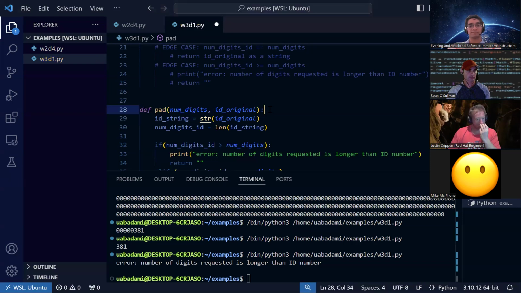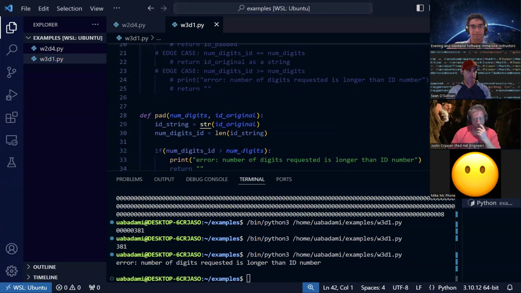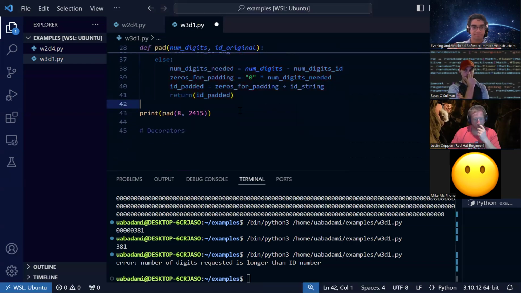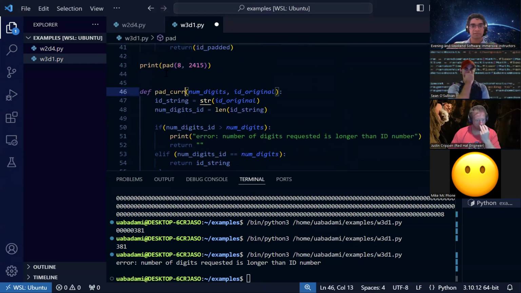Now, there's another way, which is the way that I'm actually supposed to teach you guys to do this today. And to do that, I'm going to create another function, and we'll call this pad curried. So this is where currying comes in, where you are nesting functions within functions.